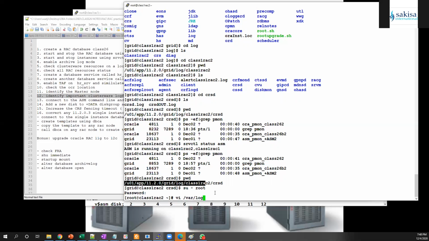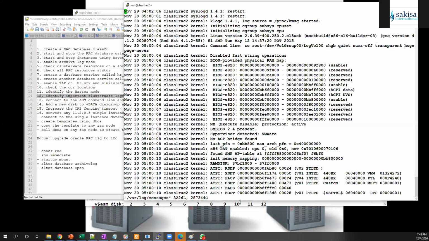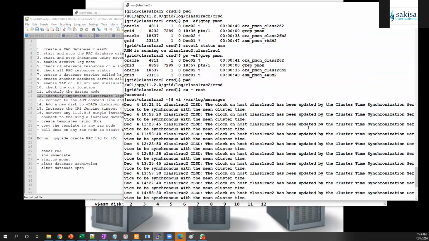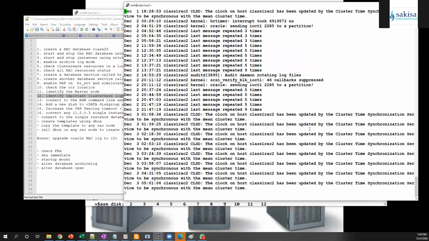You should know it as well. It's mandatory. There's a lot of things that are mandatory, right? I know you guys will say that everything is mandatory. So this file is where everything that happened is also recorded on the clusterware. So you can see here that cluster synchronization service is every time checking the heartbeat, right? Everything is checking, even the network, the Ethernet port, if it's fine. We check every time. So the var log messages file is a critical file for troubleshooting most of the RAC related issues.